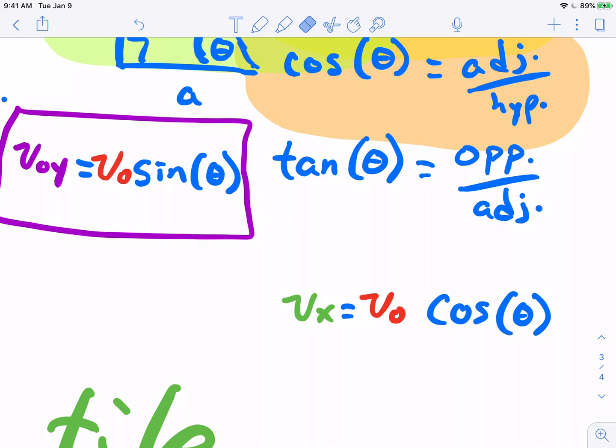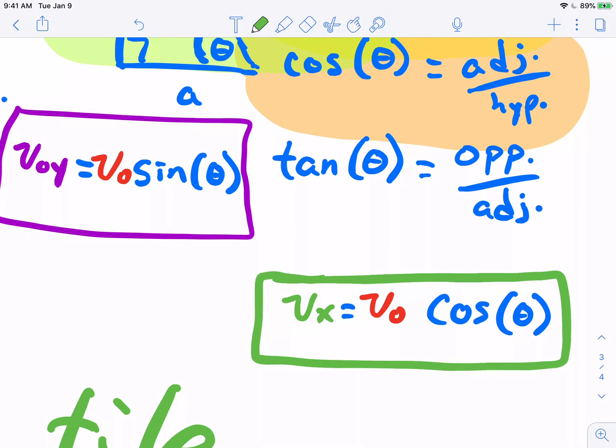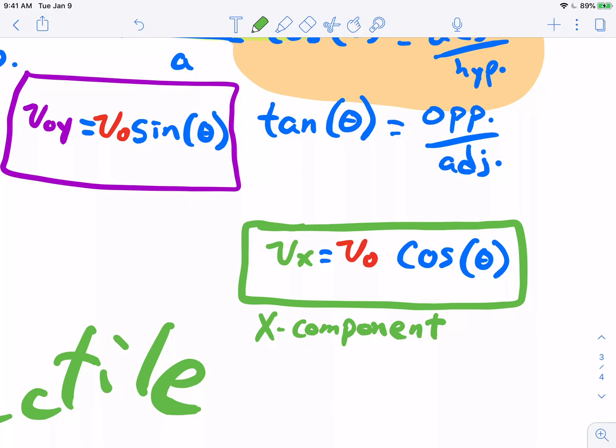I drew that initial purple arrow because I was going to redraw the whole thing underneath that arrow for V sub O Y, but I never ended up doing it, so I just deleted that arrow. I kind of had fun moving things around up here. All right, so this is our equation for the X and the Y velocities for a projectile launched at an angle. We call these the X component. Component means piece or part, so it's the X part or the X piece. It's the X component of the initial velocity.